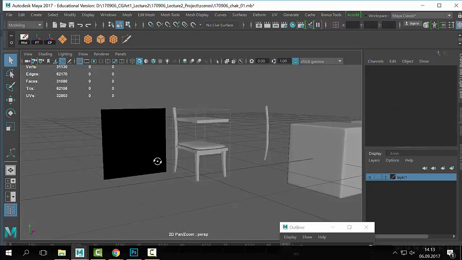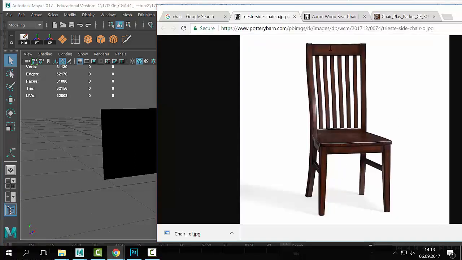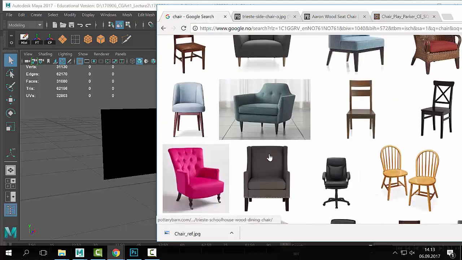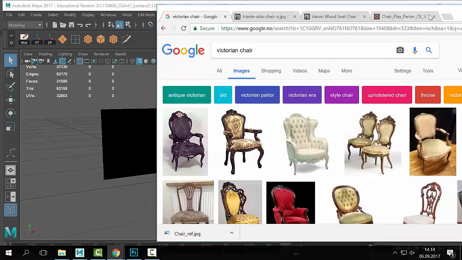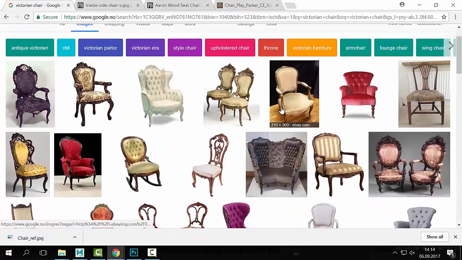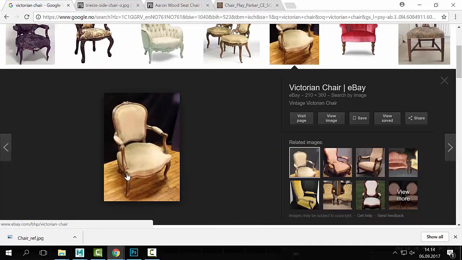So for your assignment, I obviously want you to make a little kitchen set. Just do a reference search for a chair, a table, whatever you want to do. I really recommend keeping it very simple. Try to find some simple objects, and when you do that, you can then expand. A really cool challenge would be to do Victorian type furniture, which would be more curved surfaces, but then you could really go in here and spend a lot of time tweaking how you can make these beautiful subdivision surfaces, meaning that you still build a polygonal cage first. Yep.